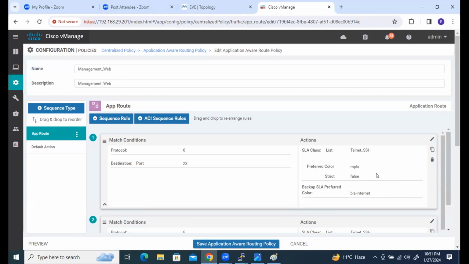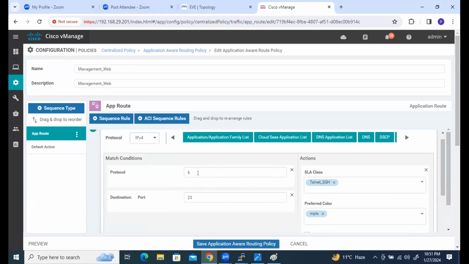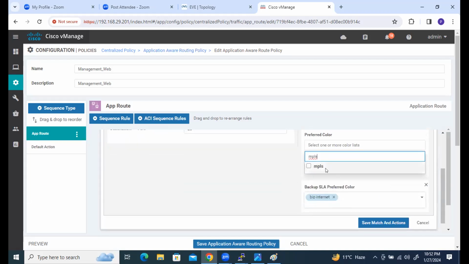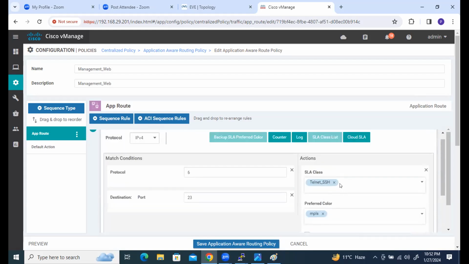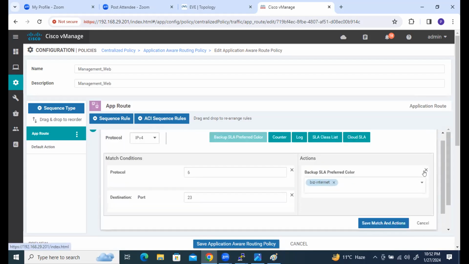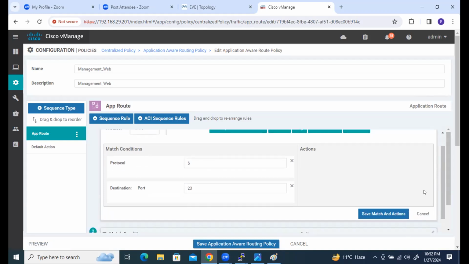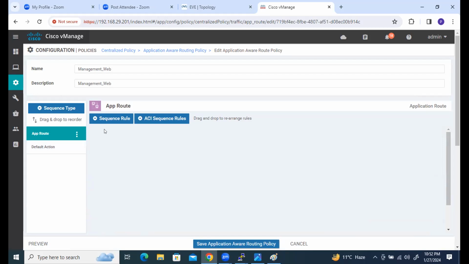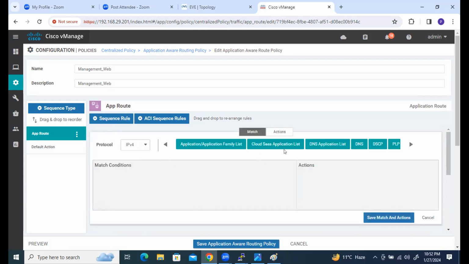You have made a mistake. If the protocol number is 6 and the port number is 23, then it should be preferred color is MPLS.